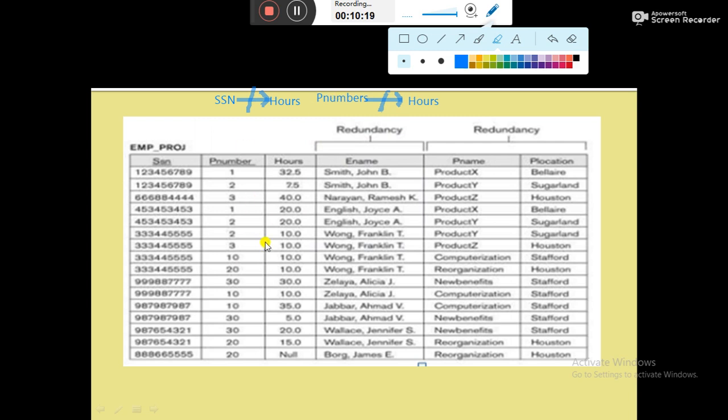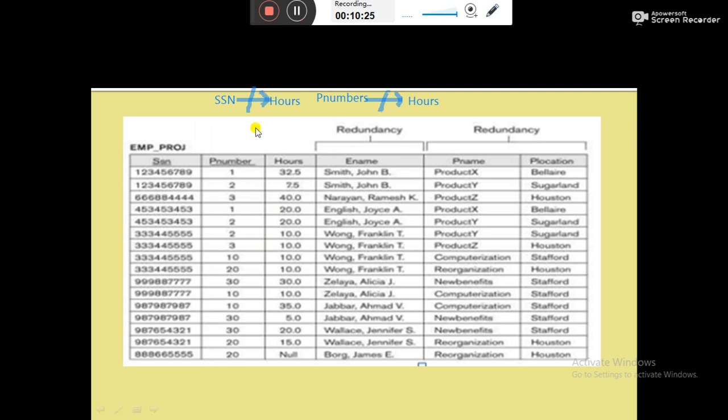Again, you can check it from the given data set. If you provide project number 1, then the corresponding hours value is 32.5, as well as 20 for this one. So for a particular project number value, it is not selecting a unique value of hours, rather it is selecting multiple values.